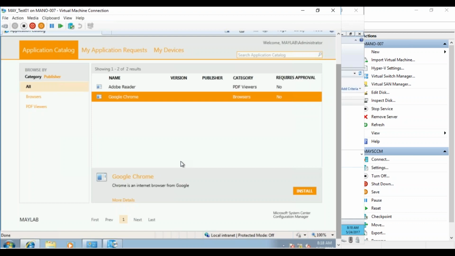We have created a package and program, we have created an application, and we have looked into different things like supersedence, dependencies and other things. We have deployed to the software center as well as to the application catalog. We also looked into different kinds of distribution points like the standard, pull DP, pre-stage DP, and cloud DP, and we have covered the log files involved. So this completes the software distribution part.